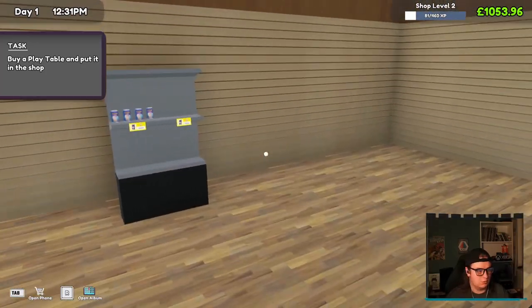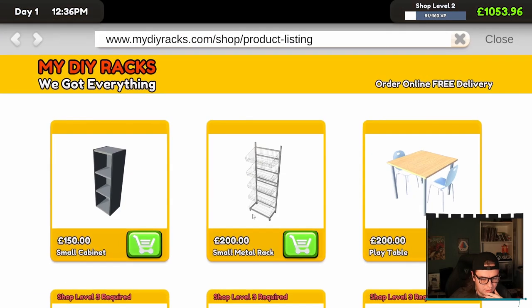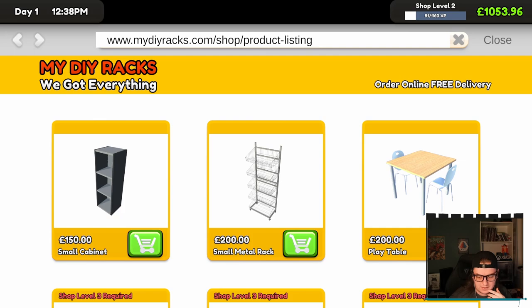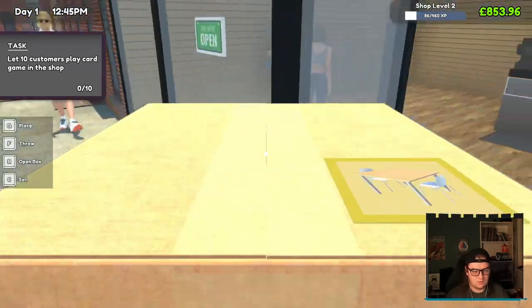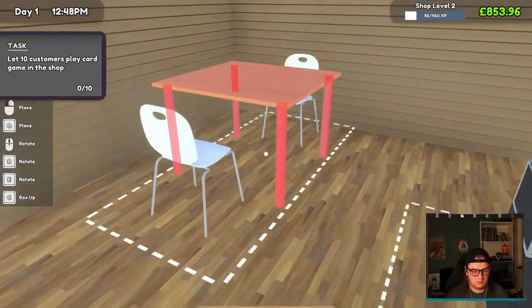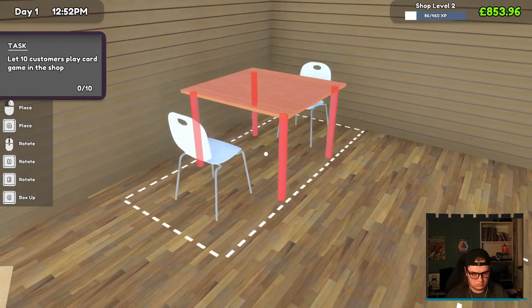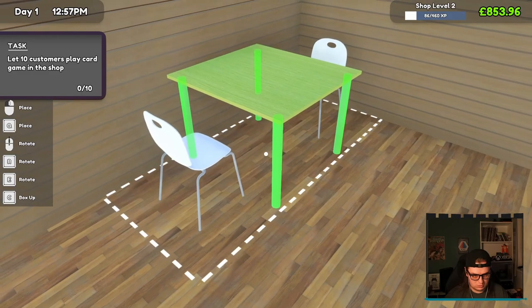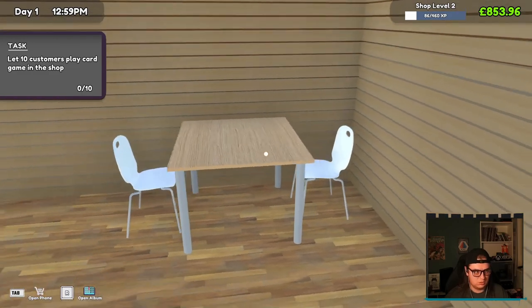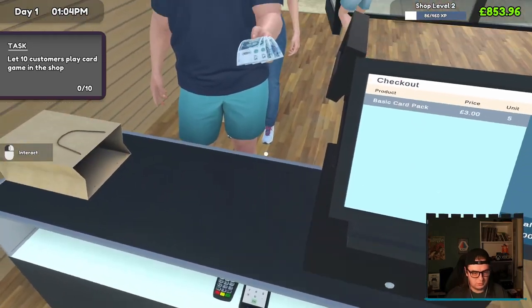Okay. Open table and put it in the... Wait, what? Buy a table. My DIY. Play table. Purchase. Okay. The corner there. Awesome. So that's the table where people can play the game itself. Cool.